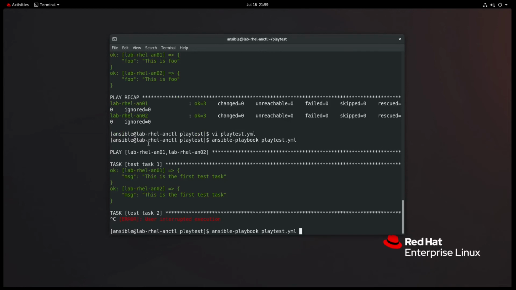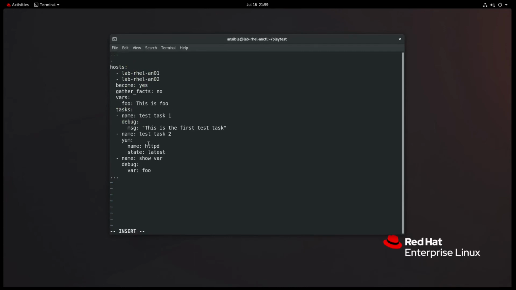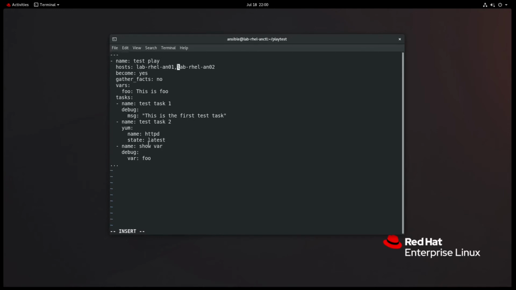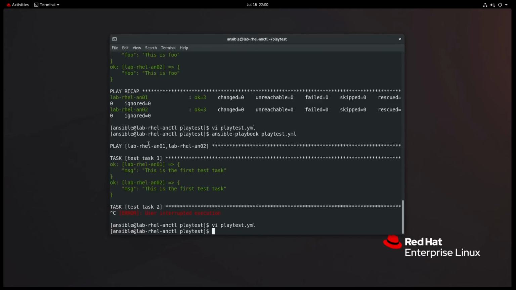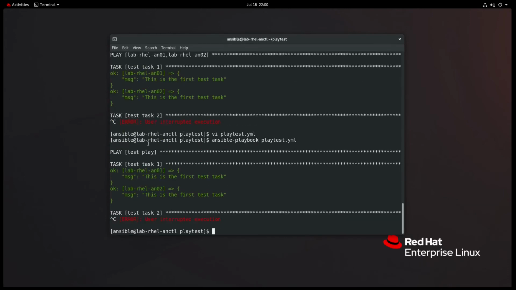All right. That still bothers me about the list. So let's go back into insert mode, move host. We'll give this a name again, test play. And I'm going to try that comma separated list again and not have a space this time. We'll see if that makes a difference. Yes, so you cannot have, I thought you could do comma separated list.